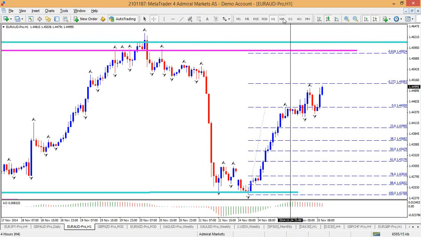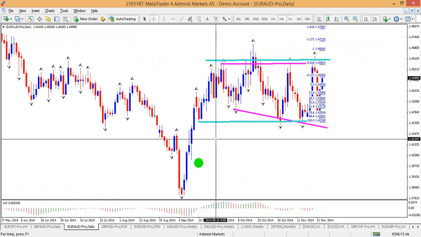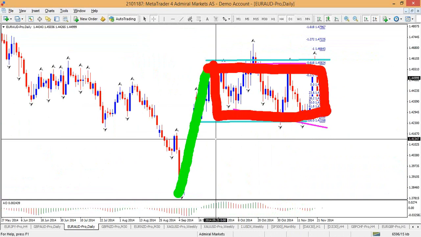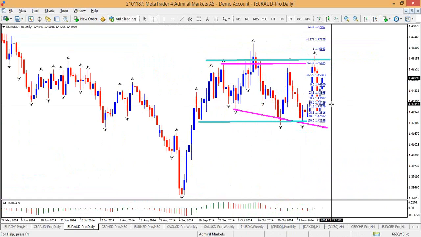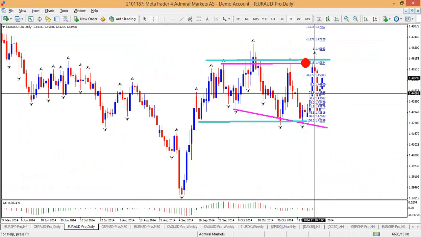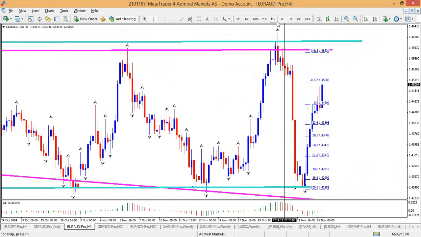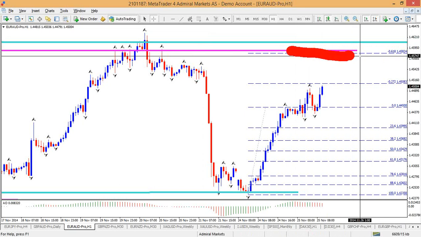And the target, well, this is the thing, because this is an impulse and this is sideways, there is maybe a slightly higher chance of a bullish breakout. And I have to warn you that here we broke the top of the previous top, so that's always a bit dangerous here too, by the way. So maybe waiting for some price action confirmation is useful at this target. And trend lines and top.